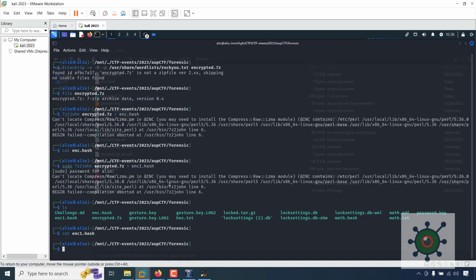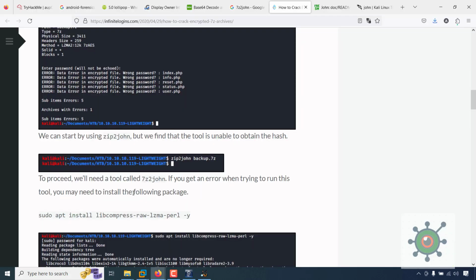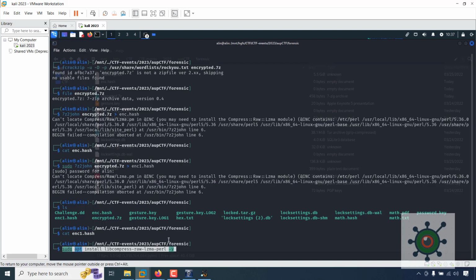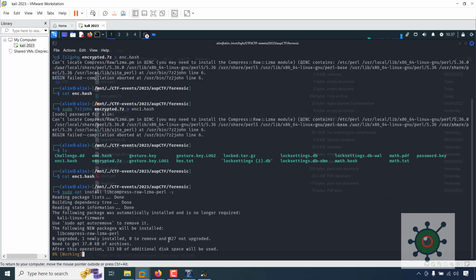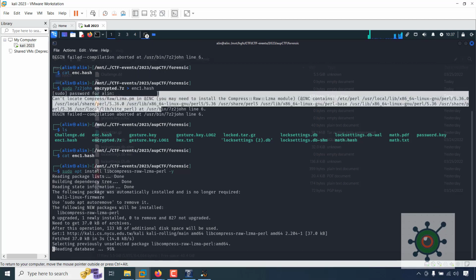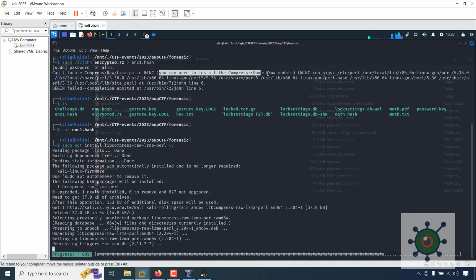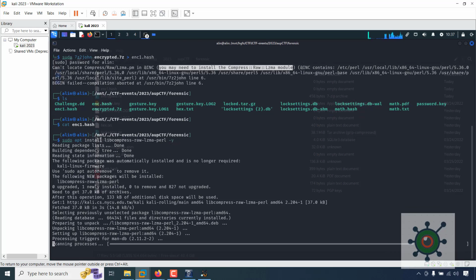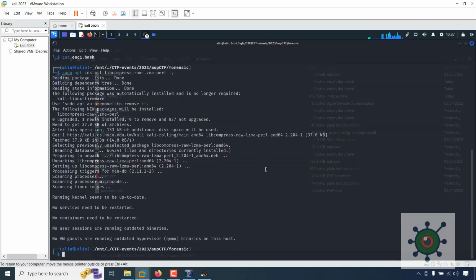You may need to install the Compress::Raw module. So if you get an error like that, we have to install this. For this requirement, we have to install this file, because there we see you may need to install the Compress Raw module. So for that we are installing this. Okay, now try again.